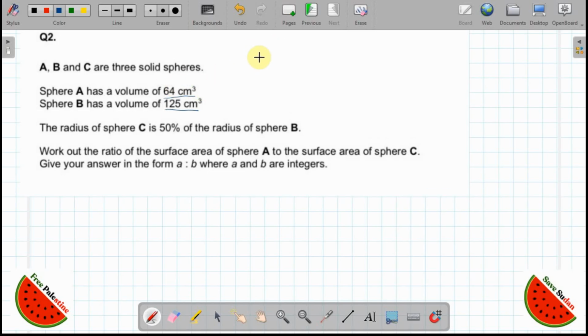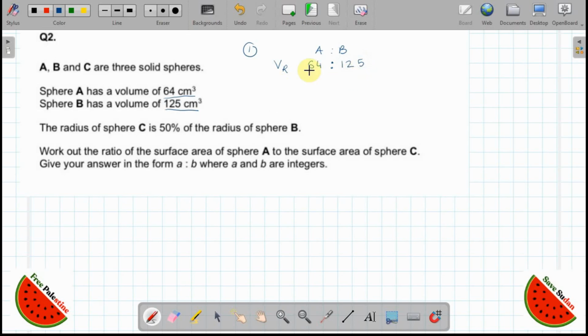So scale factor of volume, or I can even have them as ratios if I want a ratio. Because the question later on goes for ratio, I'm going to try and do it as ratio. So volume ratio for A to B, I'm going to number this. That's number 1. That's where I'm starting my question. So the volume ratio, A is 64 centimeter cubed and then B would be 125 centimeter cubed.